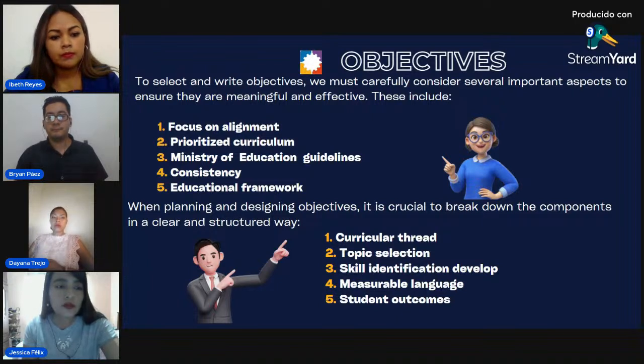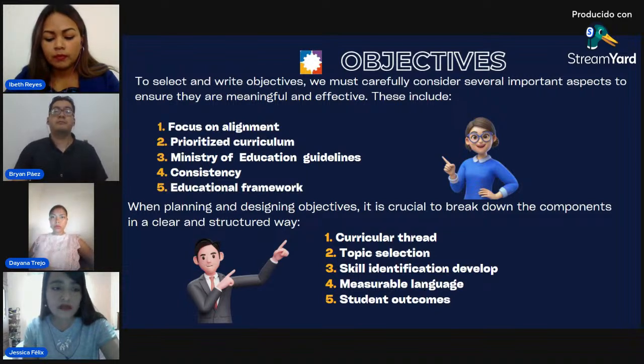What does focus on alignment mean? In this part, we as teachers should ensure objectives match curriculum goals. In part number 2, prioritize curriculum, we must address key topics outlined by the Ministry of Education. In part 3, Ministry of Education guidelines, we must follow official standards and expectations.